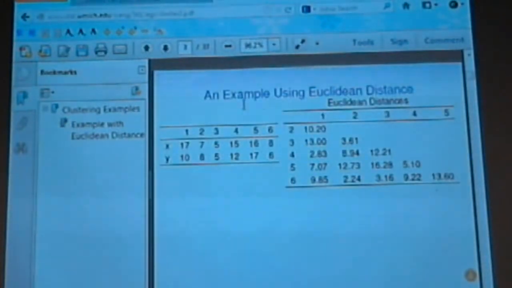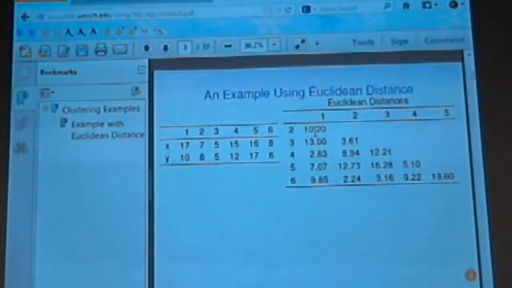Here there are two objects. Suppose that, at the moment, I use the Euclidean distance, a regular distance measure. It is the difference in x coordinate squared plus the difference in y coordinate squared, then take the square root. That's the Euclidean distance. So here is the distance measured between object 1 and 2. You can actually calculate that: the difference in x coordinate squared plus the square of the difference in y coordinate, square root that. That's the distance.